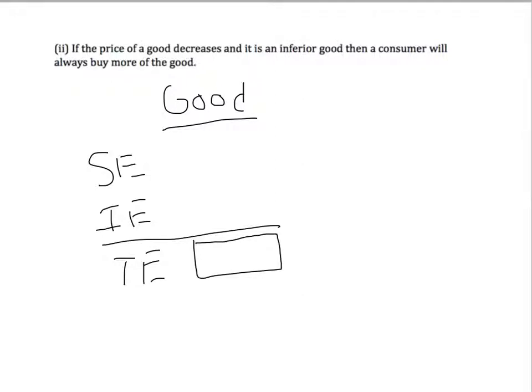If the price of the good decreases, then we know the substitution effect will be positive. They're going to substitute towards buying that good because the relative price decreased. And we know that the income increased, and this is an inferior good. So since we have more income and it's inferior, we're going to buy less, so the income effect is down. So this total effect is really ambiguous, whereas the claim is that it's always going to be positive. So this is false, and we've proved that with our table.